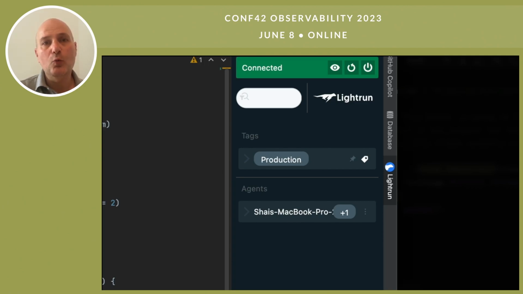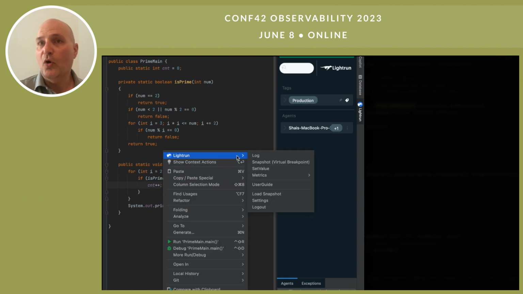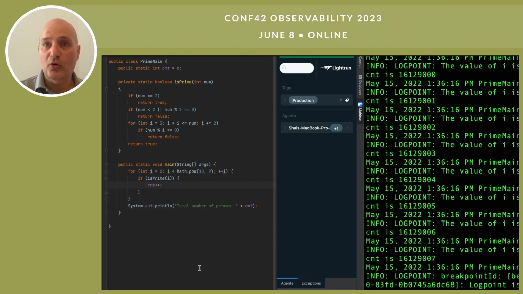Here we have only one tag and one server process, because this is a demo and I didn't want to crowd it. I can add a new log by right-clicking a line and adding it. I ask it to log the value of the variable i, and it will just print it to the application log.